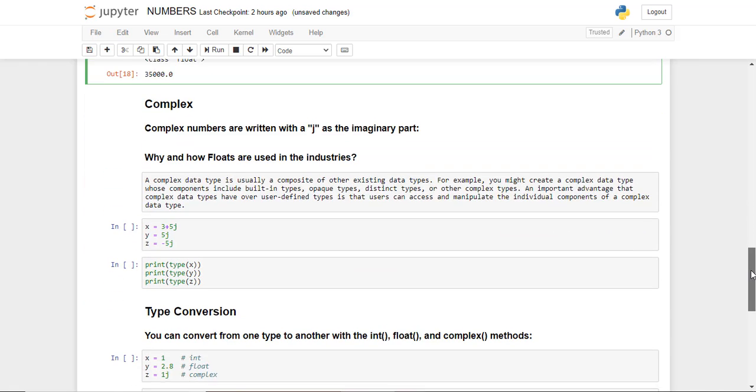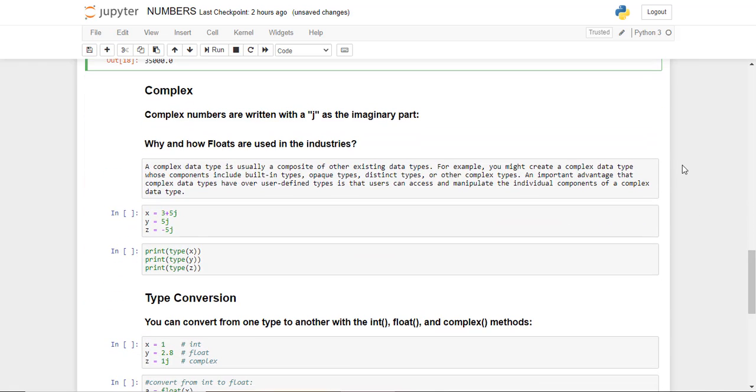Complex numbers are something which we normally do not encounter, and complex numbers came into being because there was an issue of representation of square roots of negative numbers. So we know square root of 4 is plus and minus 2, but what happens when we take the square root of minus 4? So to deal with this problem, minus 1 was separated out, so we take square root of minus 4 as being equal to square root of 4 multiplied by square root of minus 1. And then we can take 2 as the square root of 4.